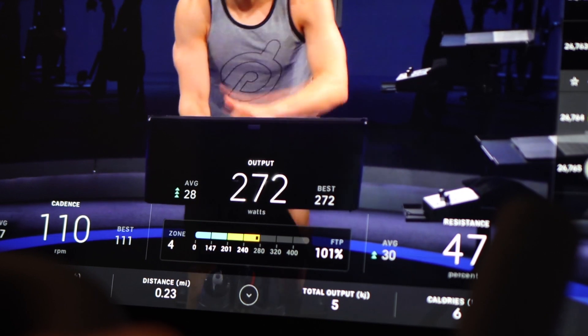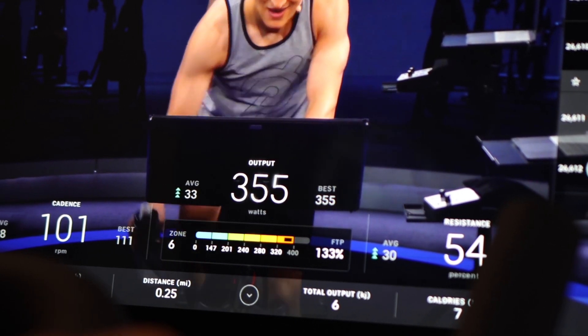Training with a power meter is the absolute best way to get the most out of your training and measure progress. Unlike heart rate or resistance-based training, power allows you to measure the muscular demands of the effort, not just the aerobic. There is so much you can do with this number to decipher, track, and analyze your training — but for this number to have any value it needs to be accurate and consistent. If not accurate, then at least consistent. Consistency allows data from one day or one effort to be compared to another. So if it's 20% off, as long as it's always 20% off and you're using the same bike, you can still compare it to another ride.